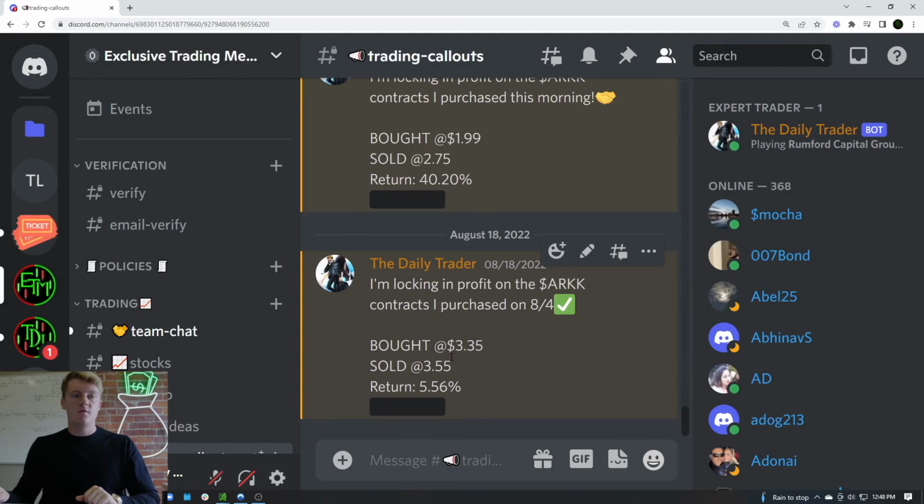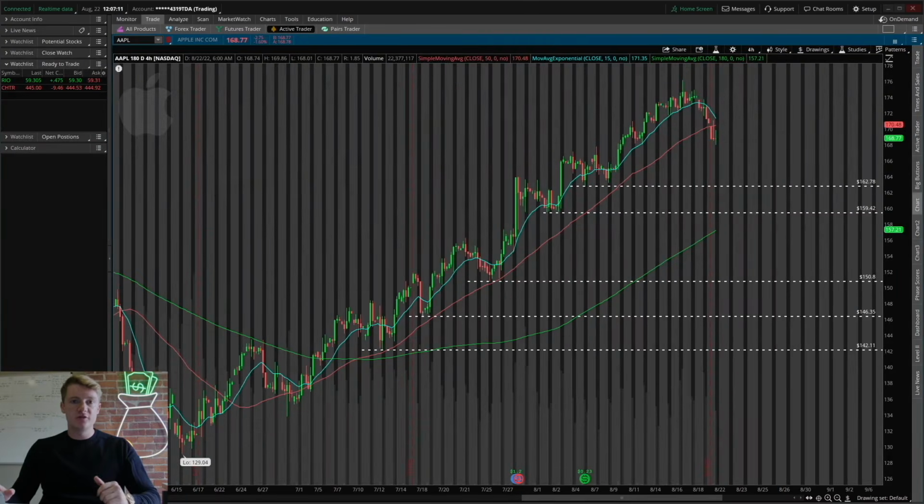And I walked away from that trade with a 5.56% margin for profit. So nothing crazy, but a trade that I took solely based off the pattern where moving averages weren't going to help me much. All right, that is going to conclude this lesson. Let's move on to the next one, where I'm going to be talking about how to identify setups and going over the setups that I trade, in addition to the 3 new setups that I just added.